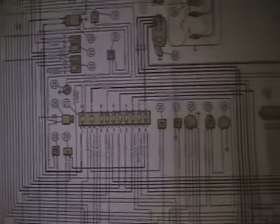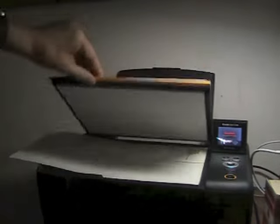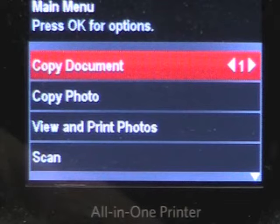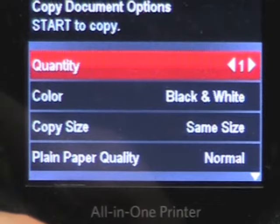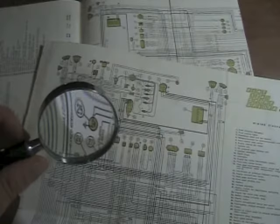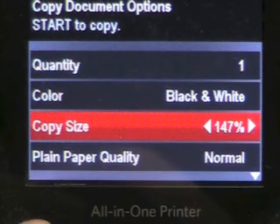Here's the trick: take your wiring diagram and place it on your handy photocopier. It doesn't have to be a color photocopier, but it should have that zoom feature so that you can enlarge the printing, make it easier to see, and concentrate in on the zone that you want to look at. I'm going to concentrate on a section of the diagram that includes two relays numbered 22 and 23, and I'm also going to enlarge it by about one hundred and fifty percent.